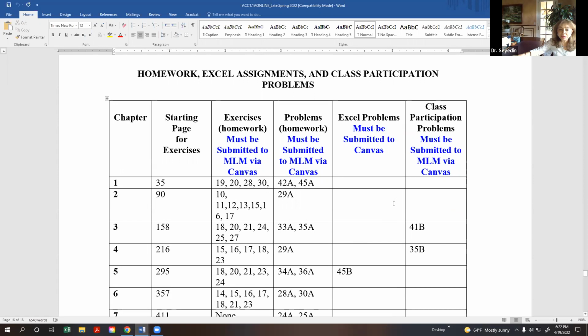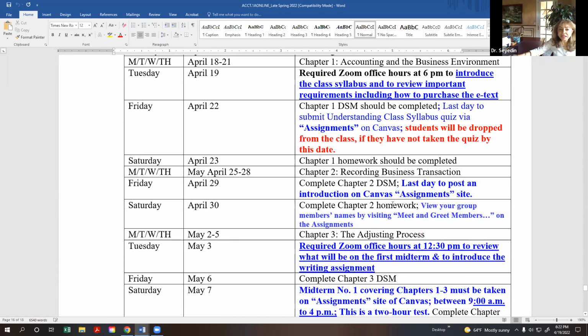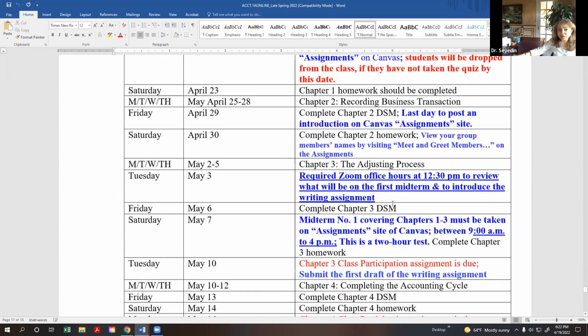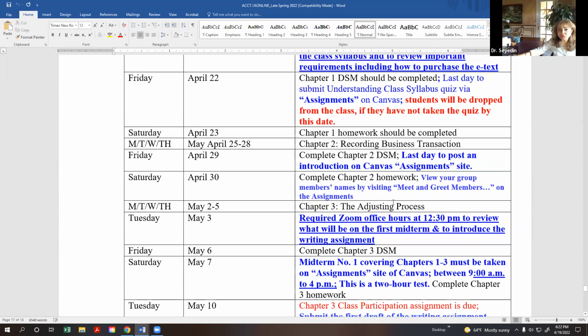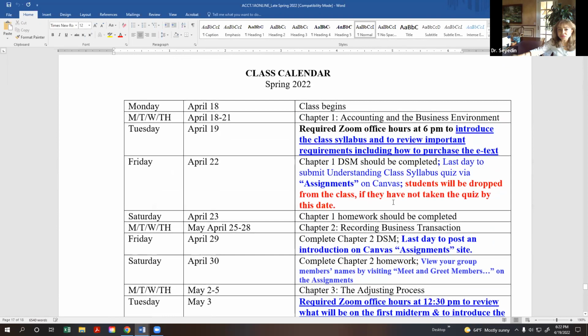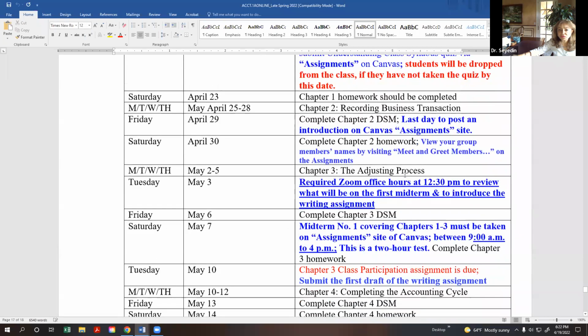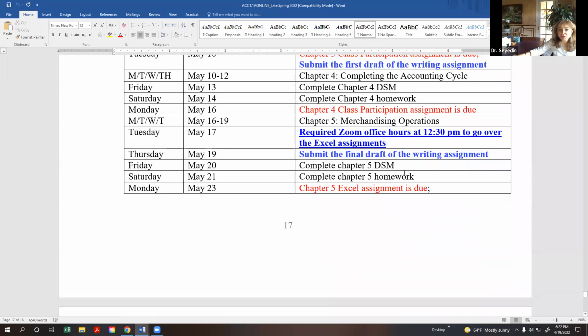In the class syllabus, you will see a link that says, there you go, that's on May 17. It says required office hours to go over the Excel assignment. So that's when I go over it. I will tell you what needs to be done.